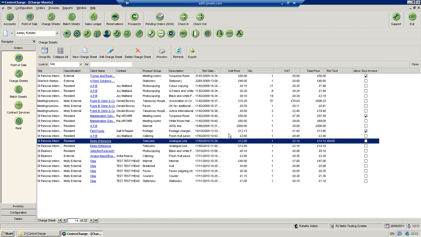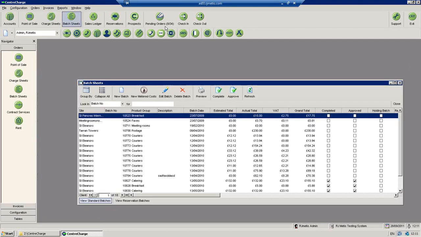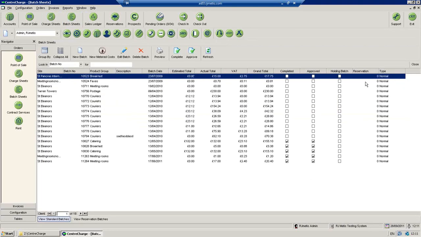Okay, so once you're happy that all of the charge sheets have the correct date on them and there are no zero values, you can then go on to the next pre-bill run stage, which is to check on your batch sheets. We can do that by clicking on the batch sheet icon here, and you can see that you've got multiple batch sheets within the batch sheets here. Again, clicking on the batch date column will put those in date order for you. Then what you need to check here is, again, the date, so the earliest date of the batches that you want to bill and the latest.